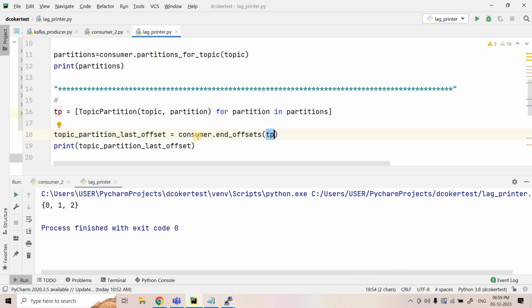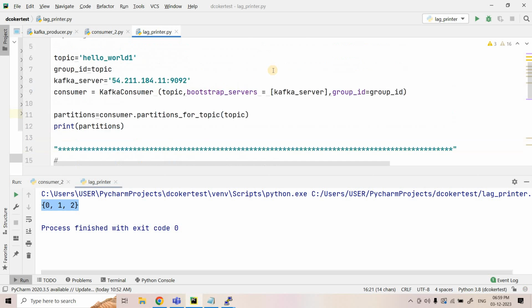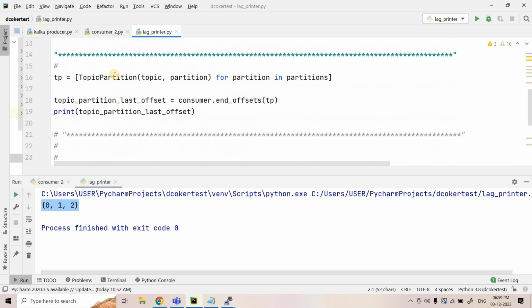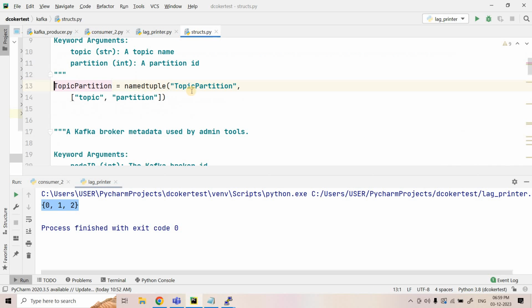How can we create the topic partition instance? We can iterate over the partitions. This is nothing but a set of partition IDs. We iterate over the partition IDs and create the topic partition object or instance. We have already imported topic partition here: from kafka import TopicPartition. If you want to know its implementation, just click on it and you can see it is a named tuple.